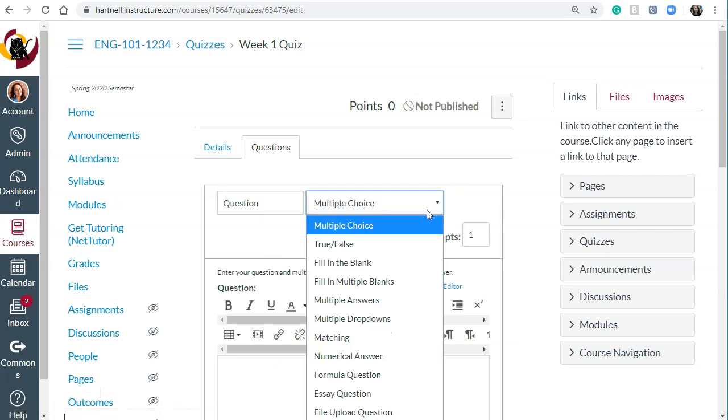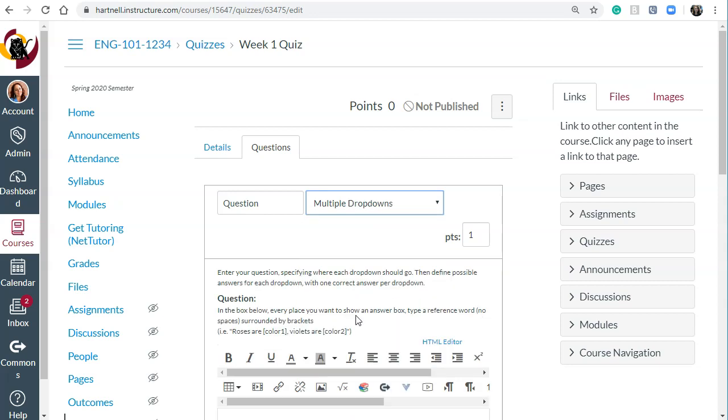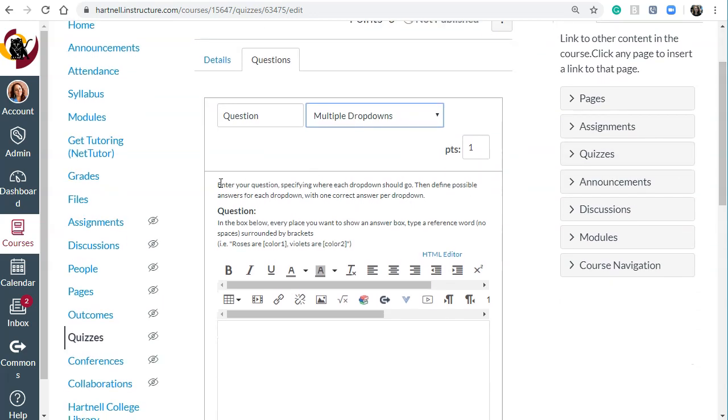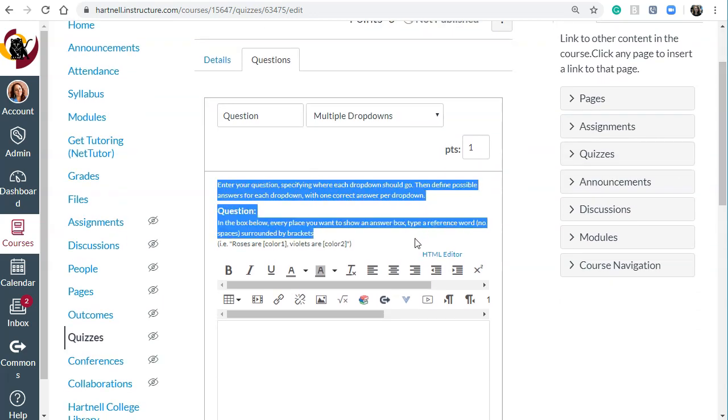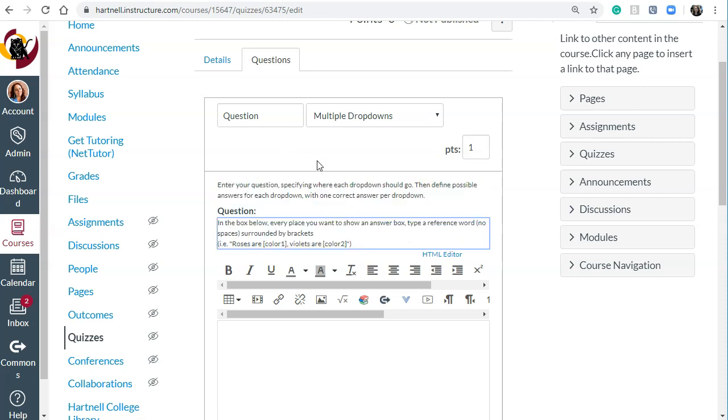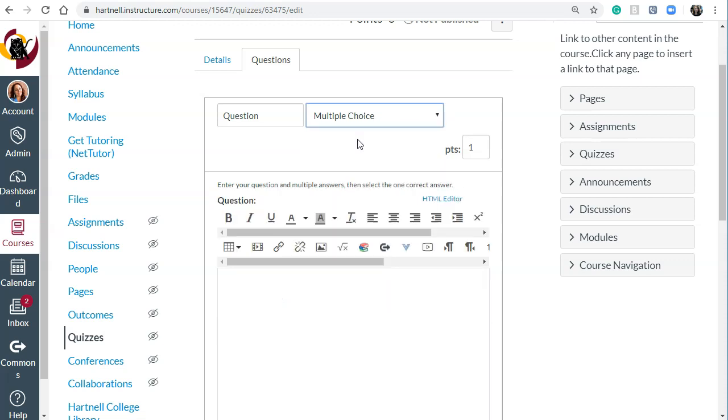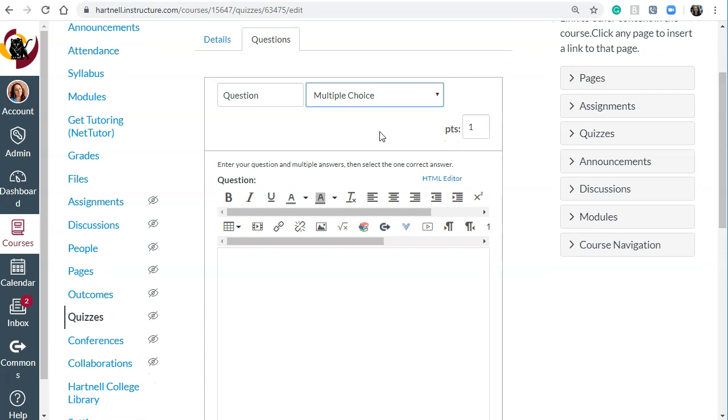And we have this drop down, which gives us all these different question type options. You will find for specific types that there are specific instructions right here. So it tells you how to work with whatever this specific quiz question format is. For right now, we're just going to cover the multiple choice. It's the easiest one. It's the one that's the most used. This is auto graded, and we put in our points per question up here in the top right. So each question has a certain amount of points added to it.